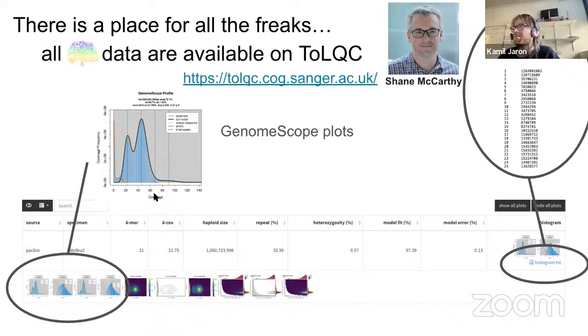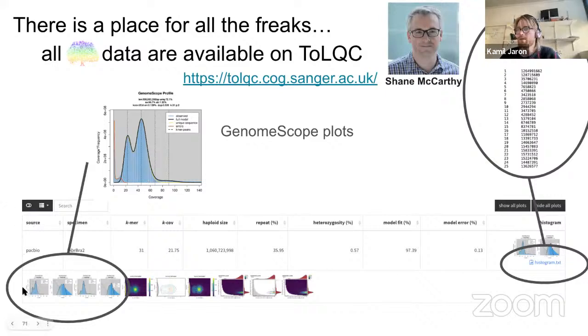In this case, we just look at, I don't even know what species that is, but you can just write there what species you're searching for. It just tells you whether we have sequenced it or not. You can click on that species, and it will give you a list of libraries we have. And if you click on the library, this is how the library overview looks.